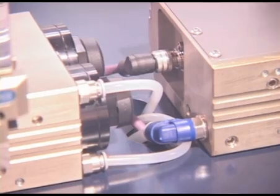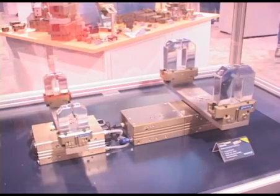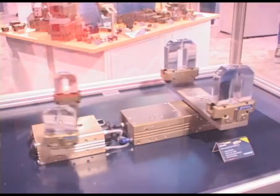With this unit, you also run one airline to it and one electrical line, and all the valve and pneumatic timing is taken care of internally with the controller.